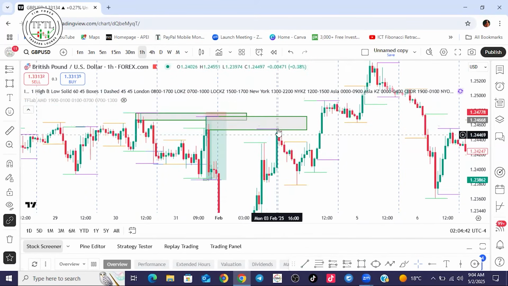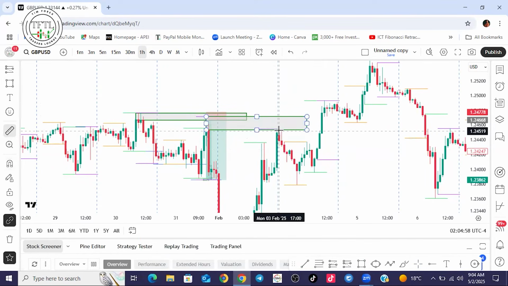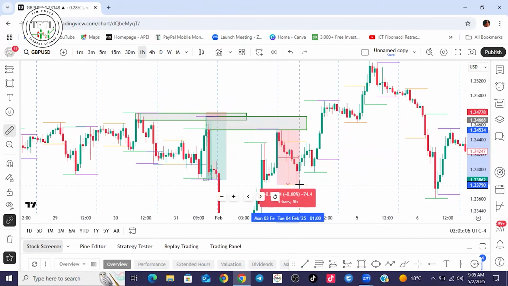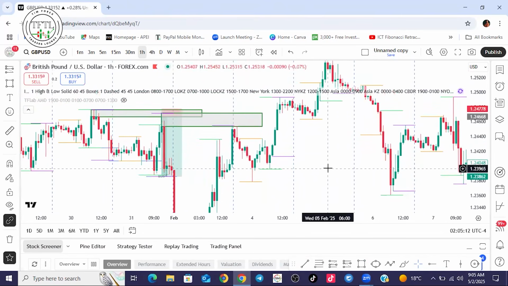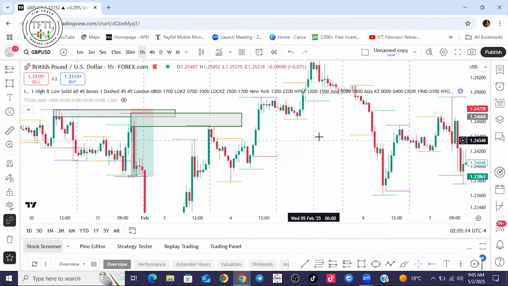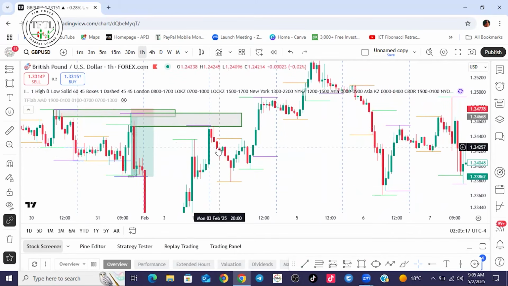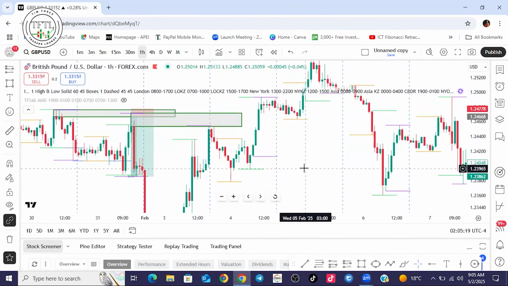We could have maybe eyeballed a sell entry. But at this point, maybe you find that the price is beyond the kill zone, so there is no need of trading that setup. But again, it's a valid one anyway, irrespective. The time is not right when the price comes to this particular level. It's almost when the market is closing, and then it drops about 74 pips the following day, right? So that's not really appropriate.